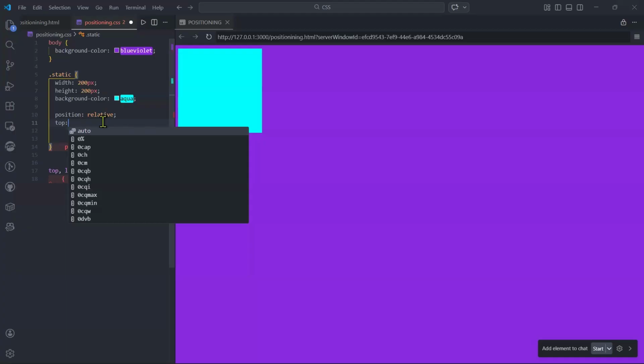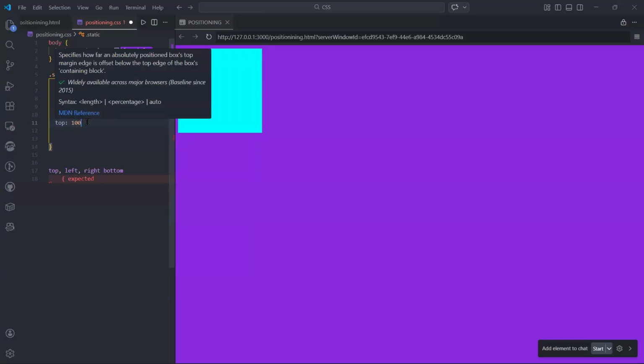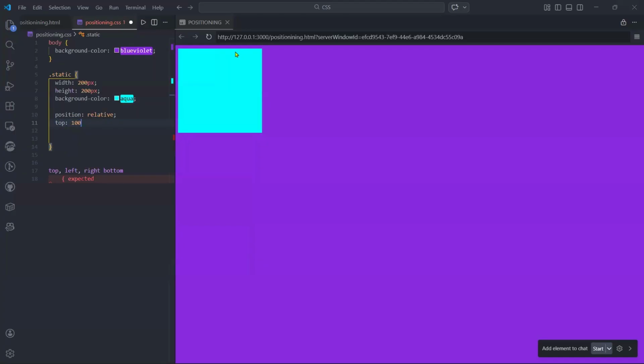right? Yeah. So if I add anything here, that something that I add is going to push that thing to the bottom. Don't look at the word top. When we say top, we mean the thing is already at the top. I hope you understand now. It means that the thing is at the top. Now I want the thing to move from that top. So when it is moving from that top, where is it going? Definitely it's going to come down. If something is up, where is the direction? It's going to come down. So if I say 100 pixels, it comes down.